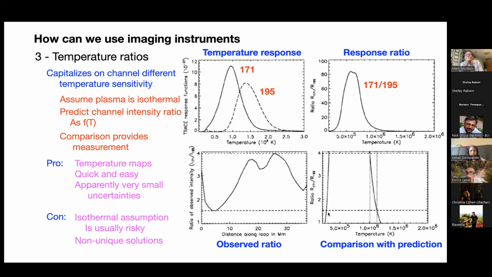Which one do I know? Which one is the right one? This is one of the limitations, and this is particularly bad. I was looking at the next region. I know it's very hot, so okay, I can choose this branch. But if I measure, say, a region in the 70, is it 500,000 or 700,000? It's quite a big uncertainty, which can make a difference in the models. So this is the second risk of this ratio or this methodology.